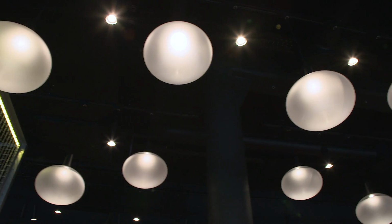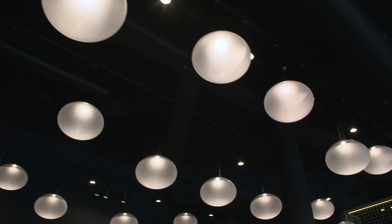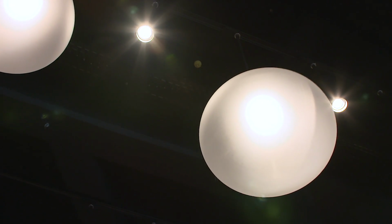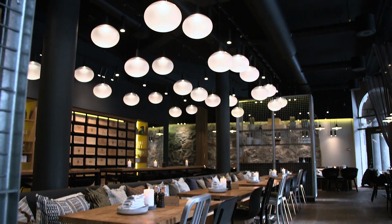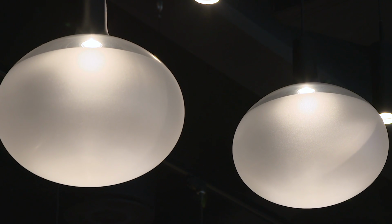Actually, if you look up into the ceiling, you see a lot of technique. You see sprinklers, power tracks, ventilation, you see everything. But this little trick: first thing you do in a room, you put a bucket of black paint up in the ceiling, then there's no ceiling anymore. So you kept your line of sight from going up into the infrastructure. Yeah, exactly. People tend to say if you make a room bright in the ceiling, it will seem higher. No, it will not, because you can see the ceiling. If you paint it black or dark, it's just like infinite. It's just like going on outside.